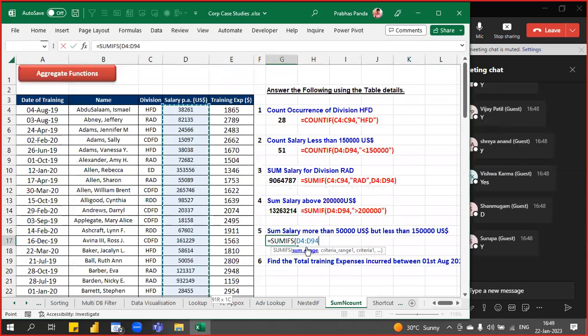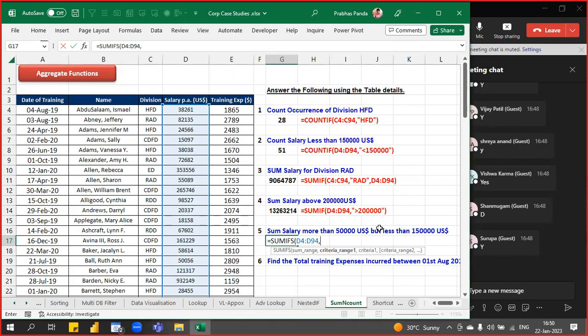Now, what's the next one? Criteria range 1. As I told you, this is a peculiar formula, people. This is the place where people commit mistakes. What is it asking? Criteria range 1. As per our question, more than 50,000 USD is the criteria.